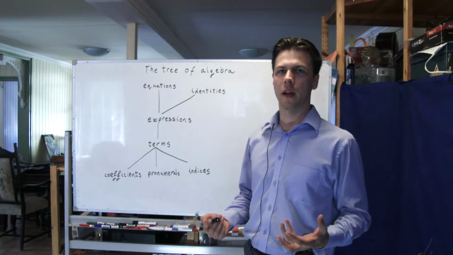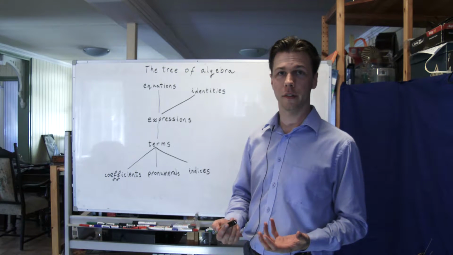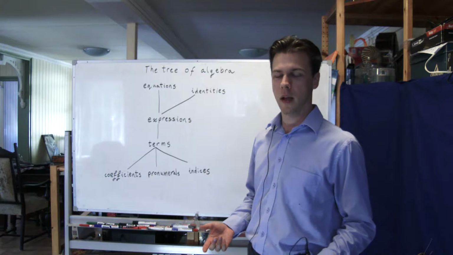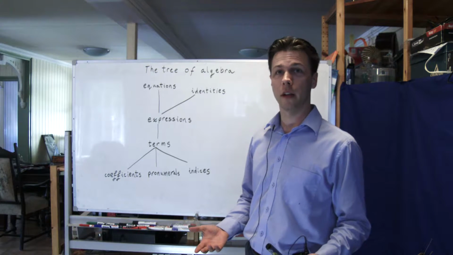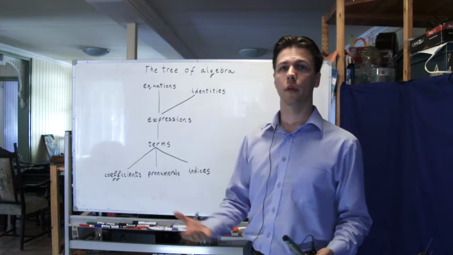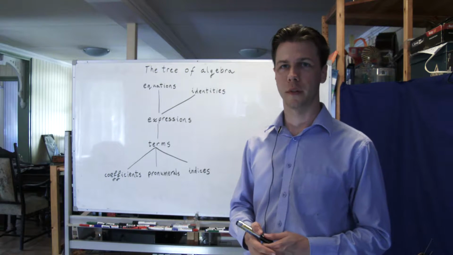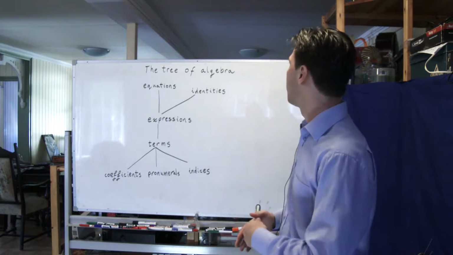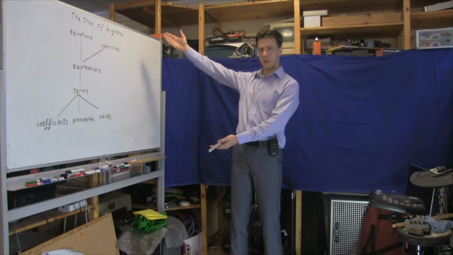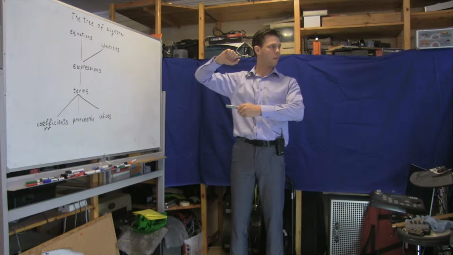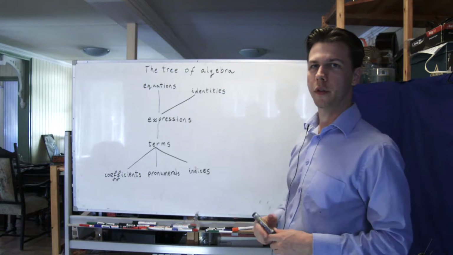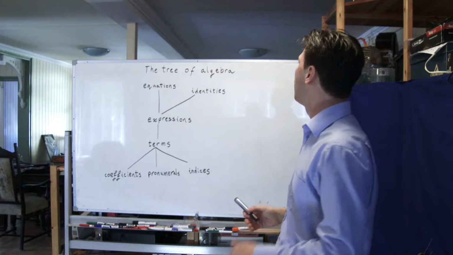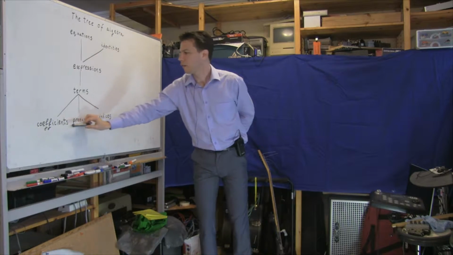Now, algebra is using a lot of letters in problem solving, and before we get straight into it, I'm just going to go through a lot of common algebra terms. These terms I've organized together into the Tree of Algebra. So let's go through the tree, piece by piece. We start off at the bottom, right at the roots of the tree.